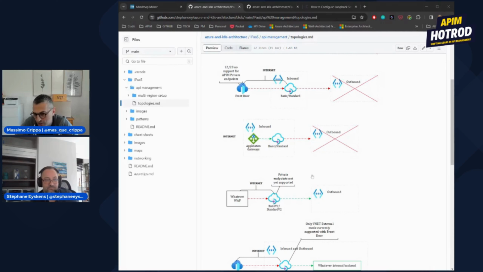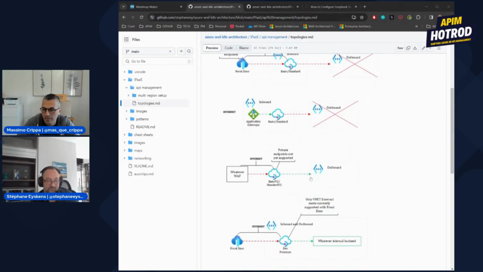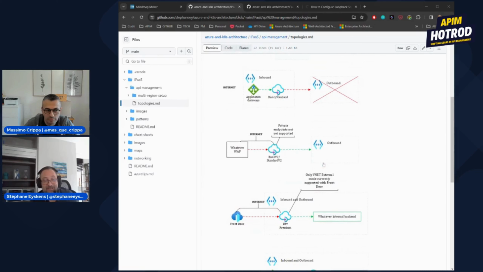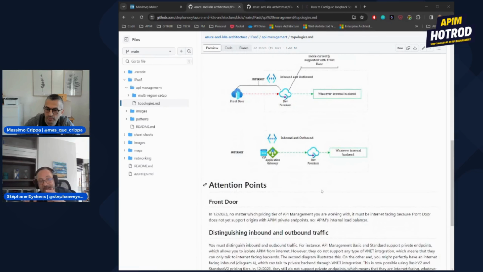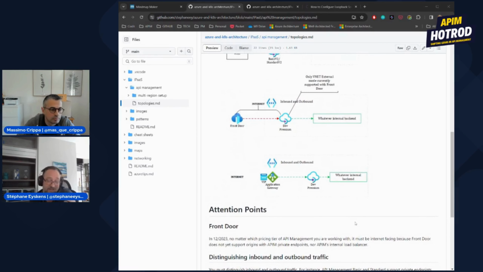My question for you, Stefan, in your experience, which kind of topologies do you use the most at your customers? Well, at my customers, it's mostly the full one, so fully VNet integrated. So basically, yeah, it's this one most of the times. Why? Because the network has left the on-prem boundaries to also land in the cloud for quite a while.